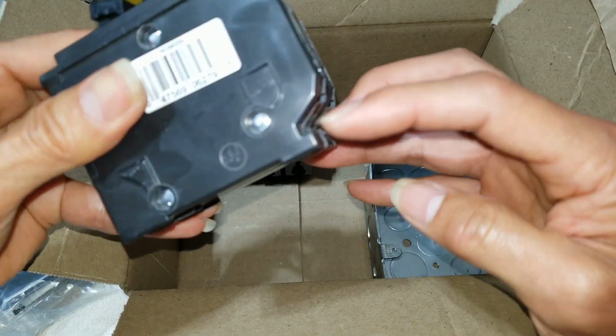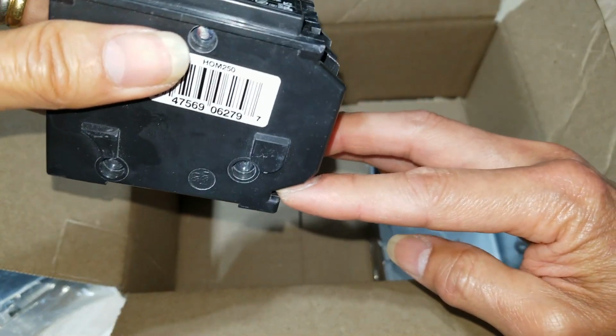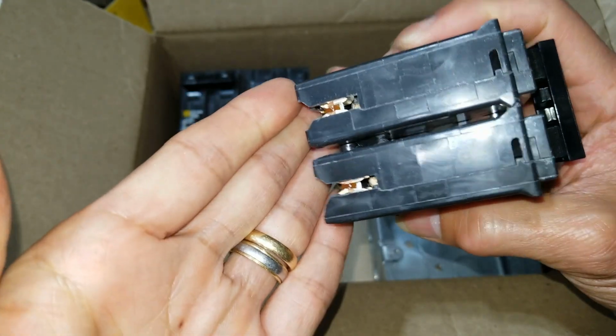For this type, the Square D, you have to jam it on the side first and then push down on this side to clip it in, okay?